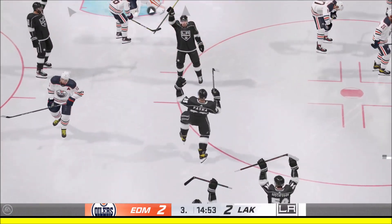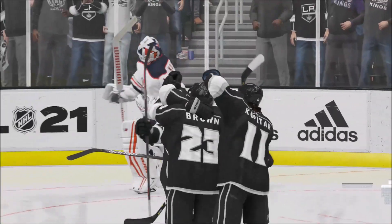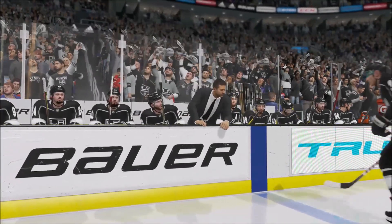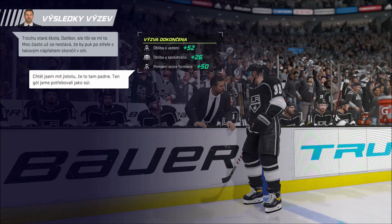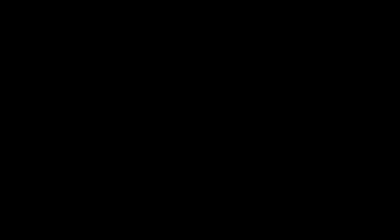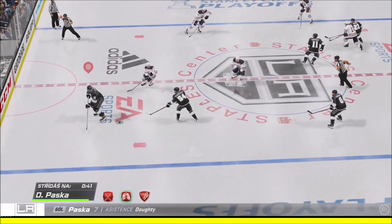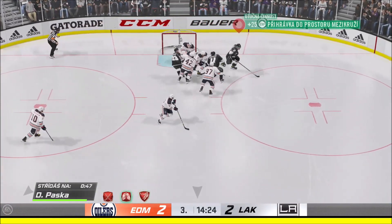Booming shot — he scores! Ray, what are you seeing down there between the benches? I'm seeing a player that's done the job tonight. The rookie gets a tap on the shoulder from the coach. And remember earlier, James, the coach gave him specific instructions about how he wanted him to play — and I think the kid has been perfect tonight. The Kings get a big-time effort here for a goal to even things up. It should have probably come sooner. They've had the run of the play, and all the underlying metrics tell us this goal was about to happen.